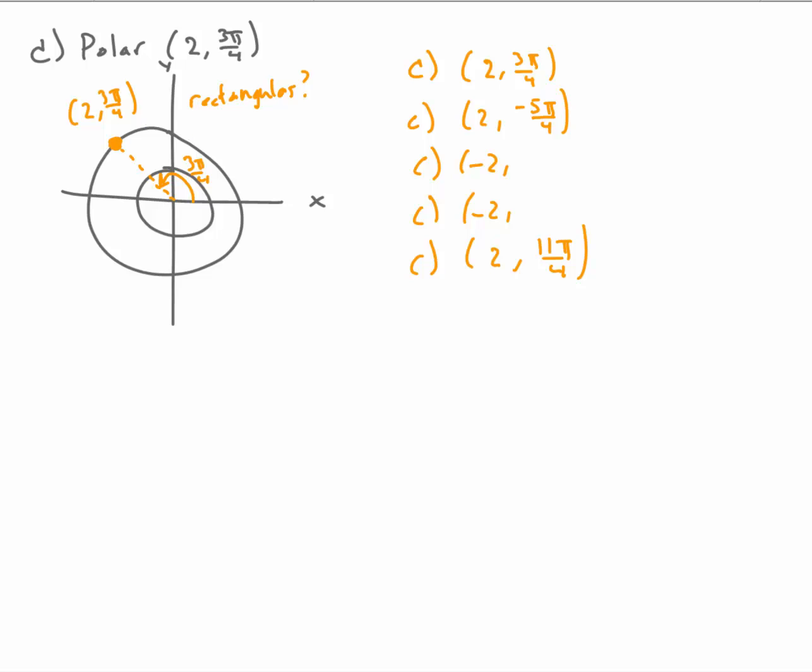Now let's go ahead and talk about these negative radius. Now for the negative radius, I need to plot my point and end up here, and then the -2 pops it back into the second quadrant. So this angle would be a negative pi over 4. That would be one problem that we could look at.